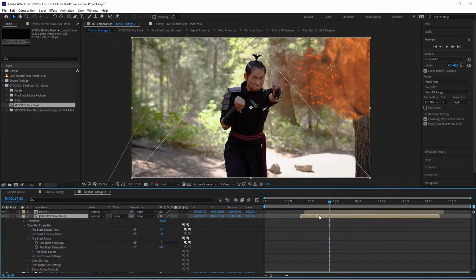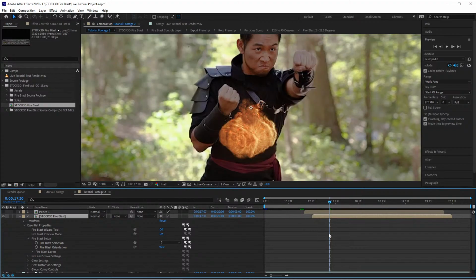We'll slide this in our timeline to get it to line up. And it looks like in this case, the punch is coming directly at the camera. So we're going to slide this orientation control over to 90 degrees. Okay, and so now you see it's pointed at our camera. So with that being said, we're going to slide it ahead in time. We're going to find that moment in our video where the fist is fully extended, and we'll just shut off punch 1 here so we can see what we're doing a little bit better.